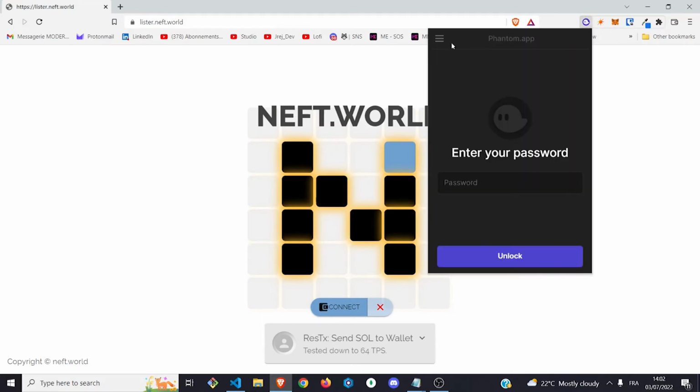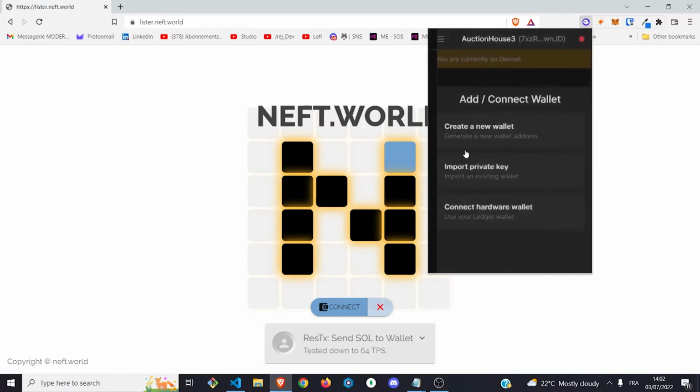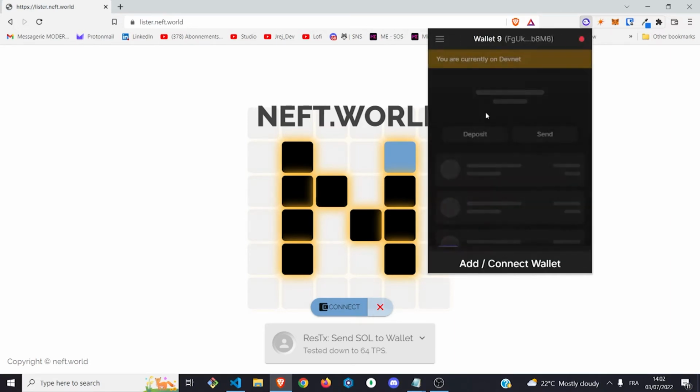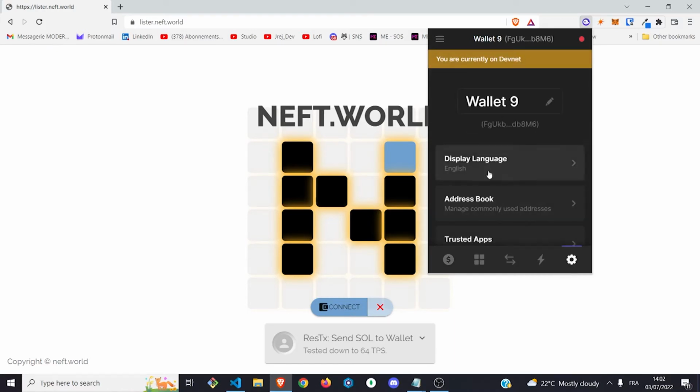Let's create a new wallet on this occasion. Let's open that up and create a new wallet so I can show you the whole process. New wallet, and let's call this one Auction House 4. I did a lot of tests. Auction House 4. All right.